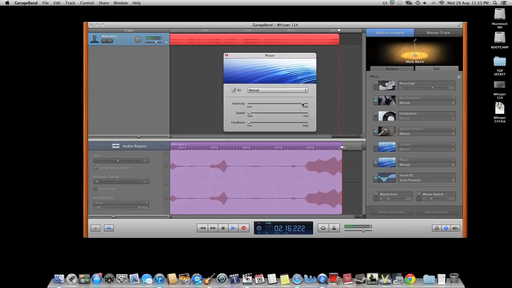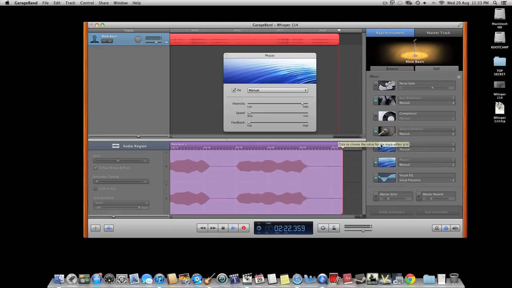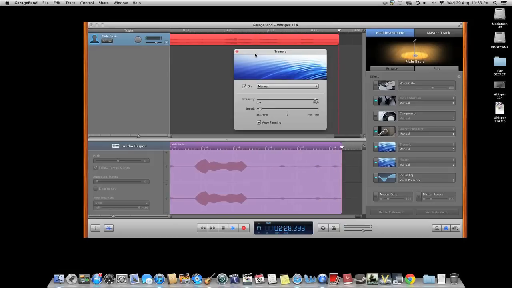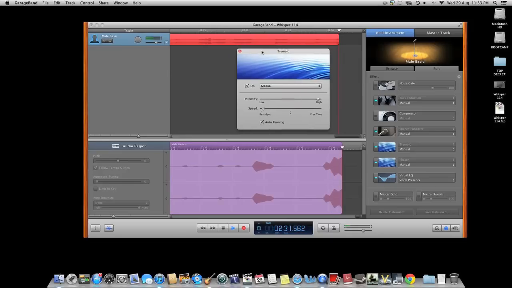And then because it doesn't sound terribly natural, I would turn the tremolo back on as well. And it just adds a bit of an unnatural rhythm, as though you were walking around the person. And with headphones on, hopefully you can hear the sound that it's making. And it's not great, but it does recreate the sound of an actual binaural 3D microphone setup if you were using two microphones. As I said, it's not perfect, so I don't use it too often.